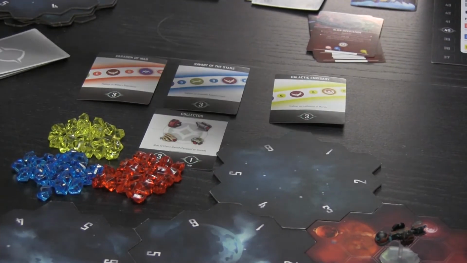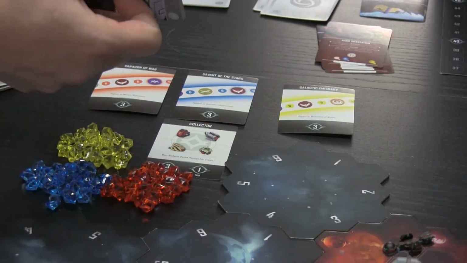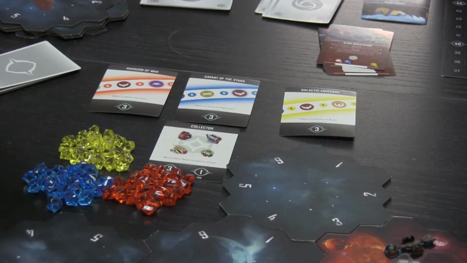And then we have damage cards. Normally there's 24 cards in the deck. For every player you don't have, you remove 6 damage cards. So right now there's only 12 in here because we're only playing 2 players.